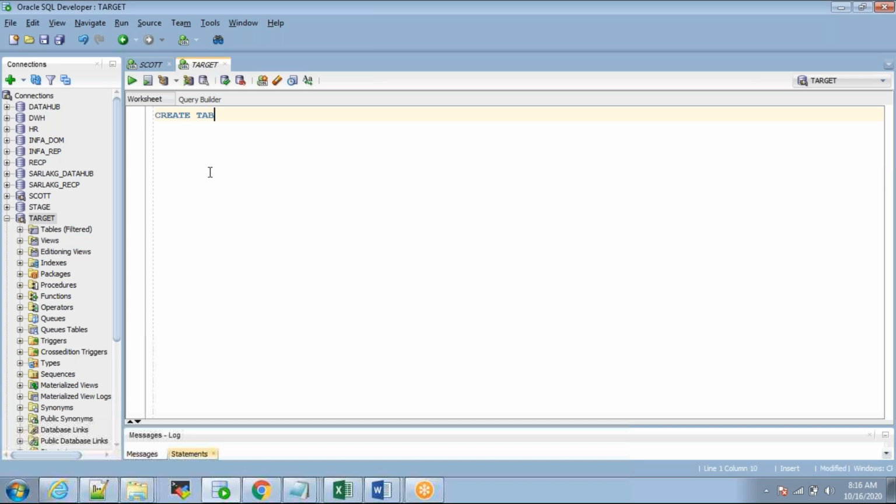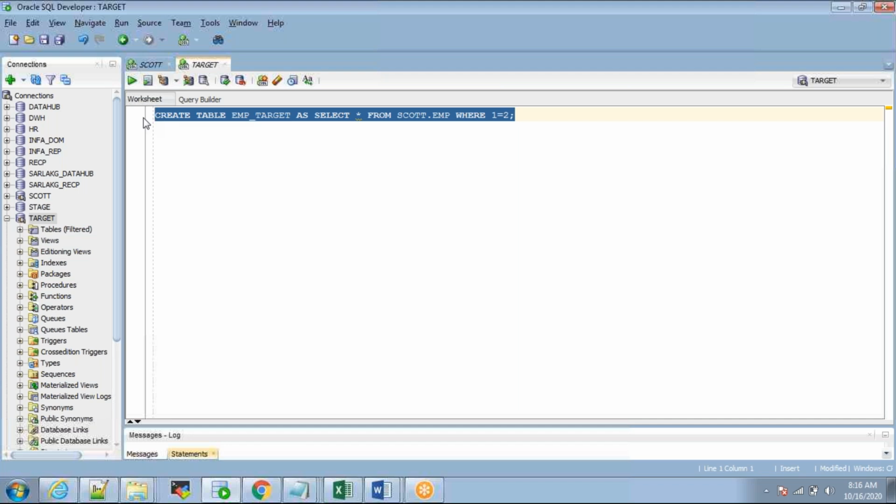So: create table emp_target as select star from scott.emp where 1 = 2. Tell me what this statement will do. It will copy the same thing, with the data also or only the structure?